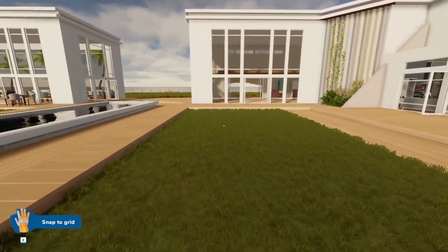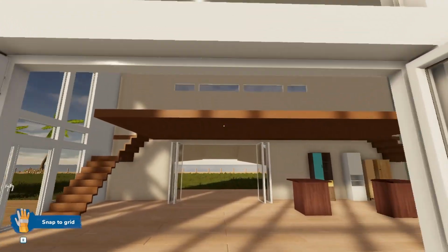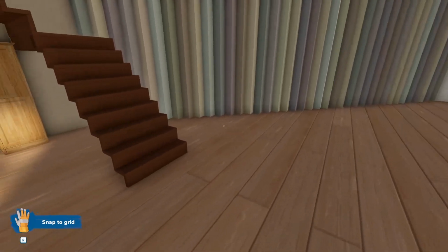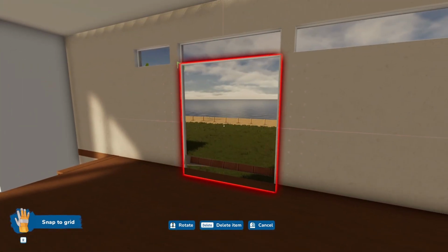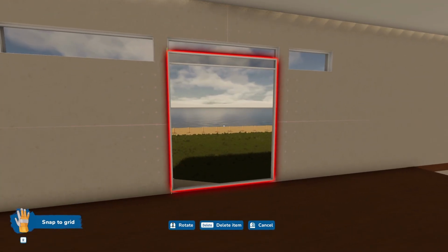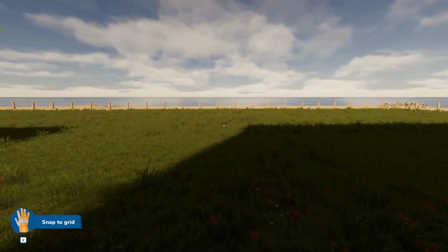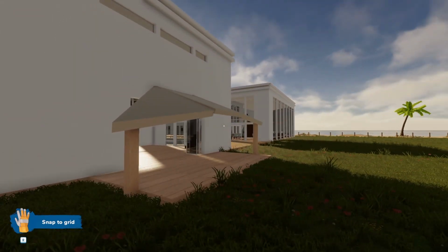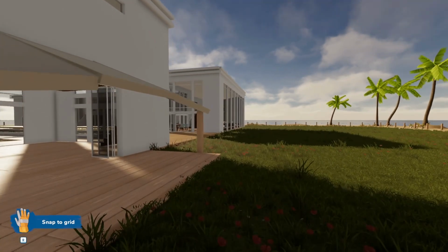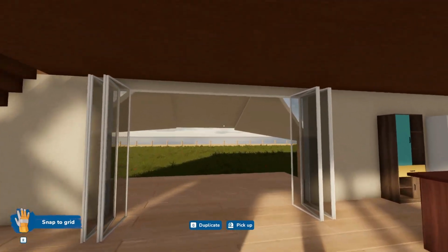I do want a bit of a garden around here. All right, so this is where we are right now with the bar. You can see I was taking stuff out. We have stairs up to here, and we will have windows in this. These windows are just a little bit long now. And if you see there, I tried to make almost a sail. The triangles, I think, look quite interesting outside, because as you come out it's almost a sail.